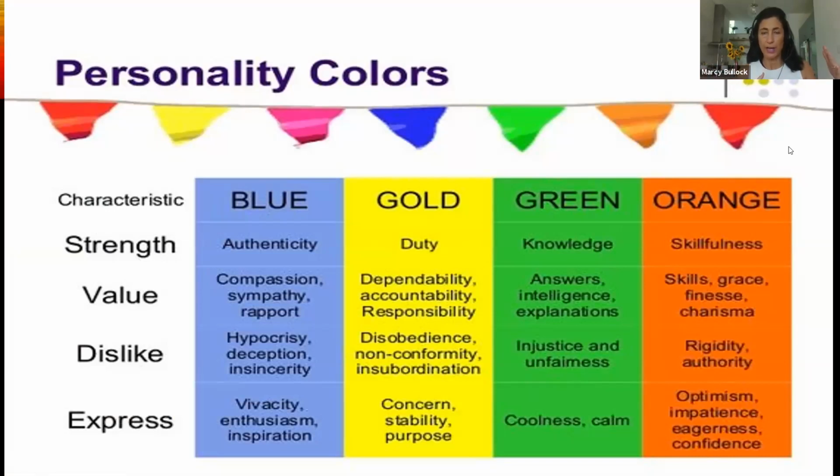If you're low in one area, like I am in green, I'm recording this at home during COVID, and my fridge is behind me. And if my ice maker stopped working in my fridge, what I would do is go, the ice maker stopped working, and I would loudly proclaim that in my home, and someone, probably my husband, would come on over and look at the manual and fix it. That's because he's really great at doing these things, like understanding complicated things, and he likes knowledge, whereas I'm more on the sympathetic, compassionate side. It's kind of like a right brain and a left brain.